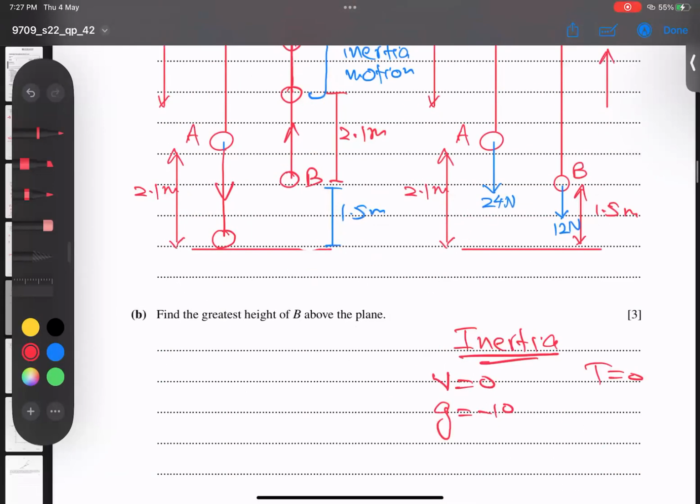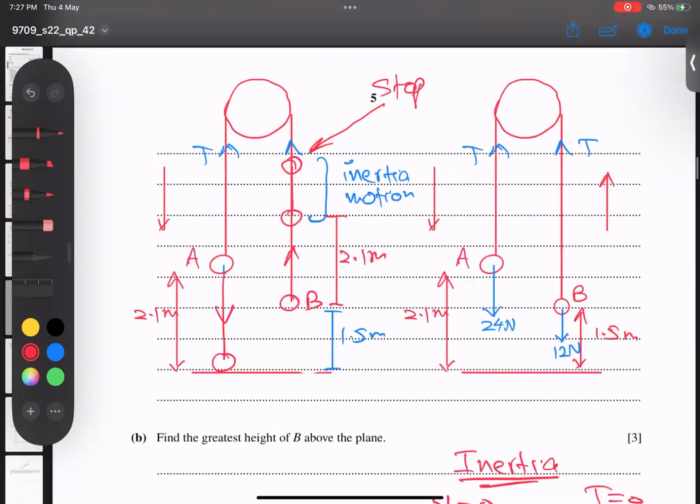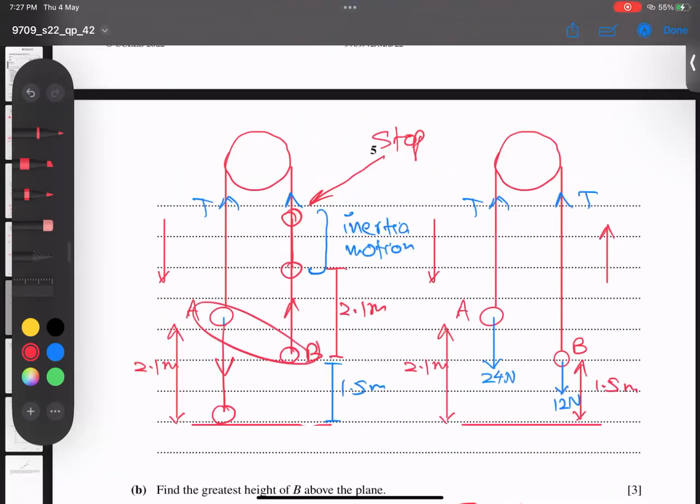The S is my target to find, but the problem is that this data is not enough to find the distance. We need one more thing. And what is that? The starting speed is also important. But look at here carefully. When they both started from here, both speeds were 0. When this moves slightly up with a speed of, let's say, 1, this speed is also 1. Let's say B moves up with a speed of 2, then A is also moving with a speed of 2. So it means the speed is the same.